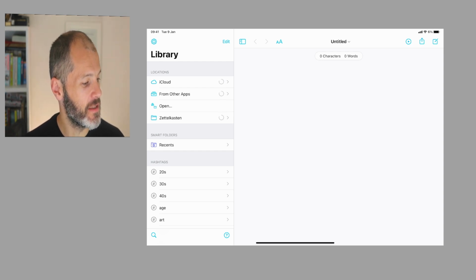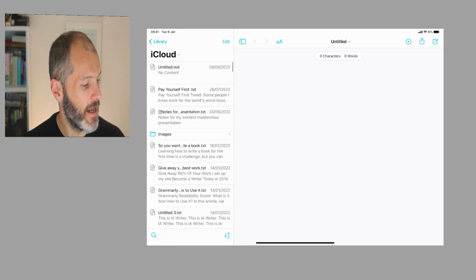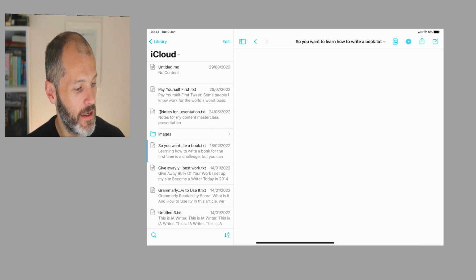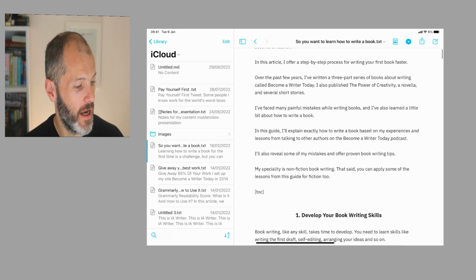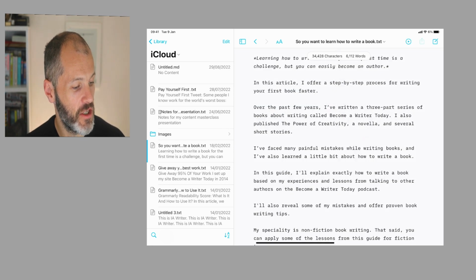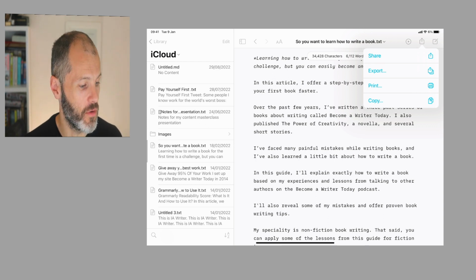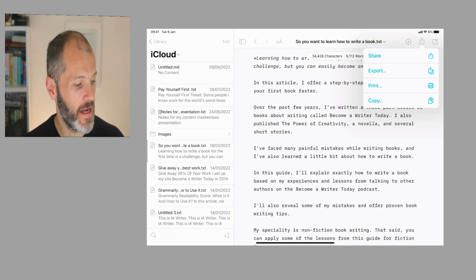So basically, you can sync to your iCloud account, and then all of the articles that you have inside of IA Writer, you will basically format them for the web using Markdown. You can press the play icon here to preview what one of your articles will look like. And then you can press the share icon here to share it as a Word document or text file or some other format to print it or to export it to your website. So you can see all of the various options that you have.